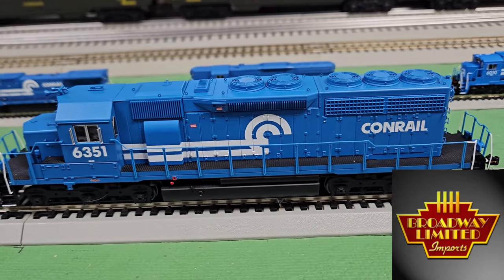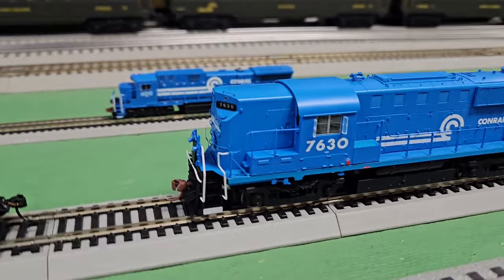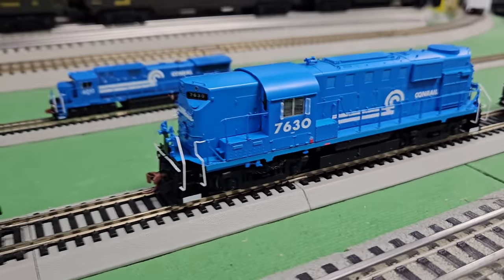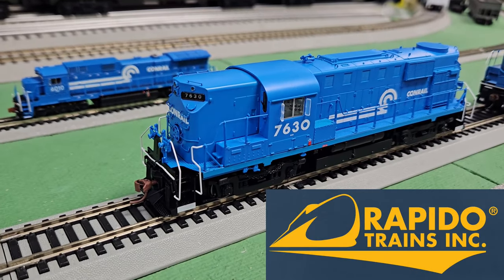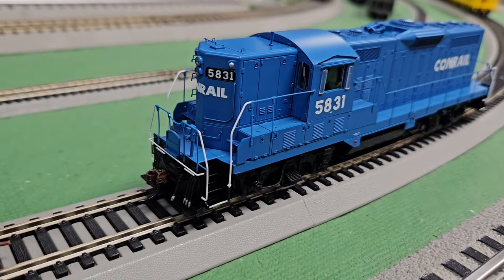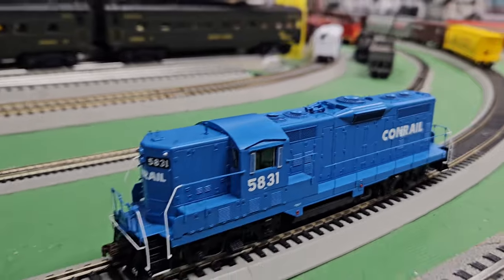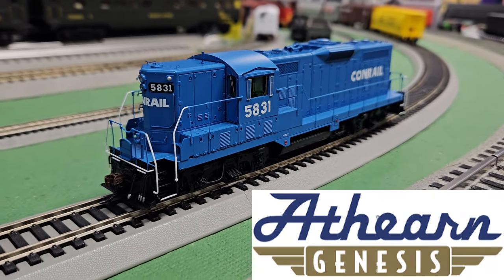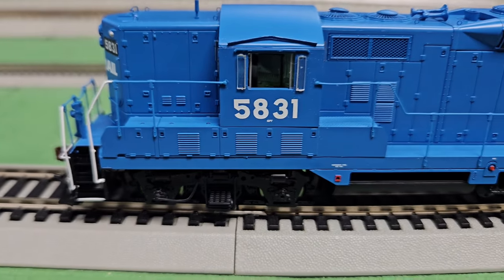And that's a really nice looking engine here. Now I have here an RS11. Who do you think makes this one? This is a very good looking RS11. I want to say Bowser, but not Rapido. Rapido, that is great. All right, and then my personal favorite out of the group, I don't know why, is that GP7 here. Who makes that one, Engineer Hall? GP7, looked like an Athearn. That is an Athearn. You know what I really like about this one is if you zoom in a little bit here, you can see the control panels and whatnot. That was a really cool looking engine.